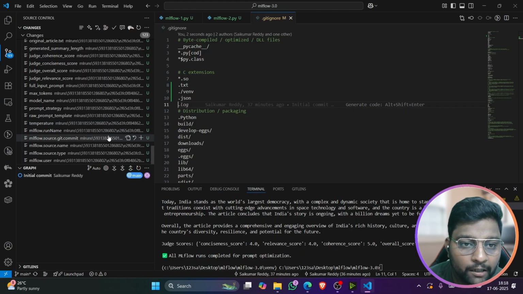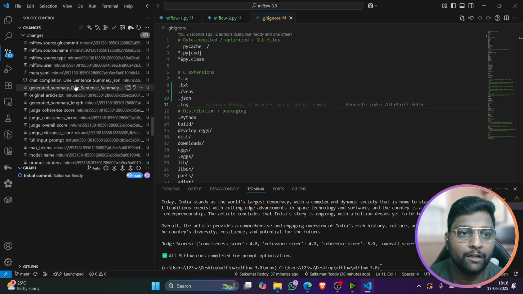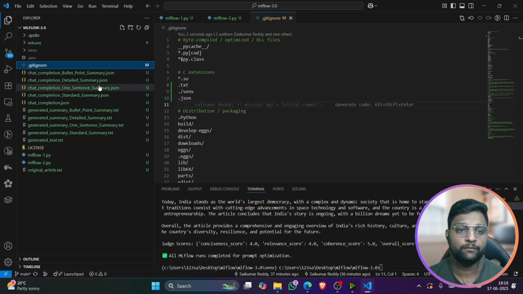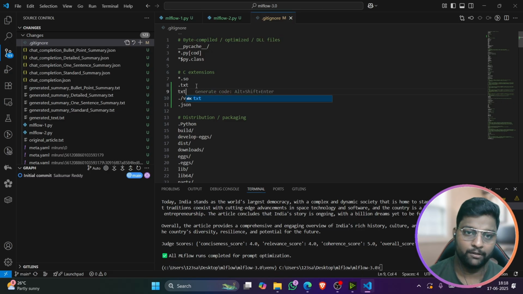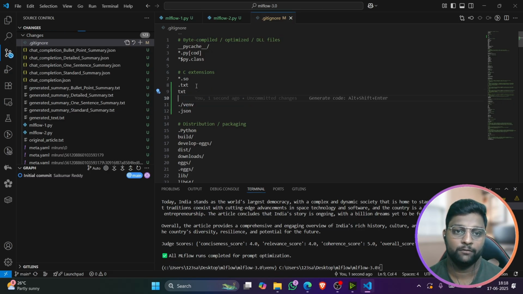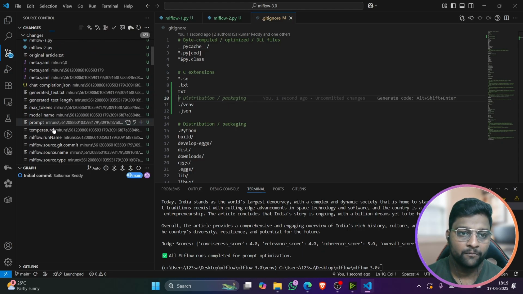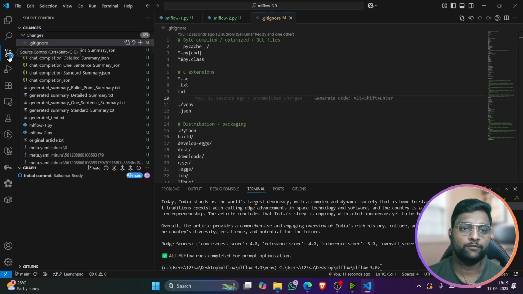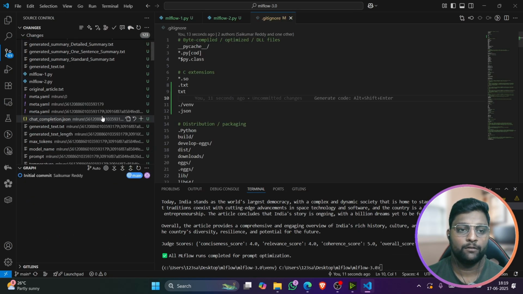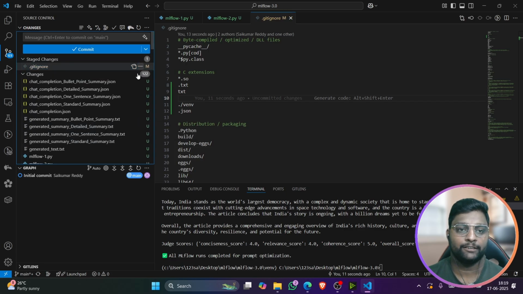Okay, temperature and other untracked items are there. These all are caches, I guess. What are these? Dot text files, I have already mentioned, right? What is this file actually? Parameters and everything. That's fine, I guess. It's not a problem. So all those caching, it's actually the cache based output.